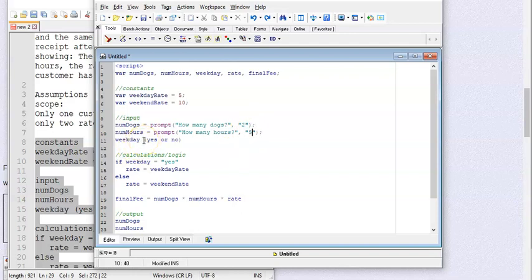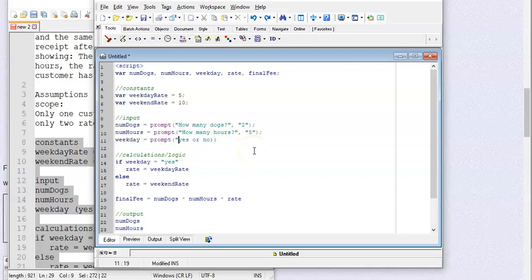Okay, and then down here, I have a place in memory called weekday. I wish to assign to that place in memory what's returned from my prompt when I ask this question. Semicolon. We already have the parentheses there.